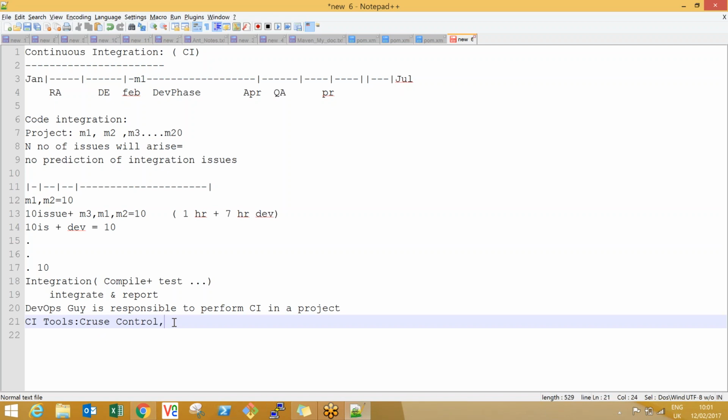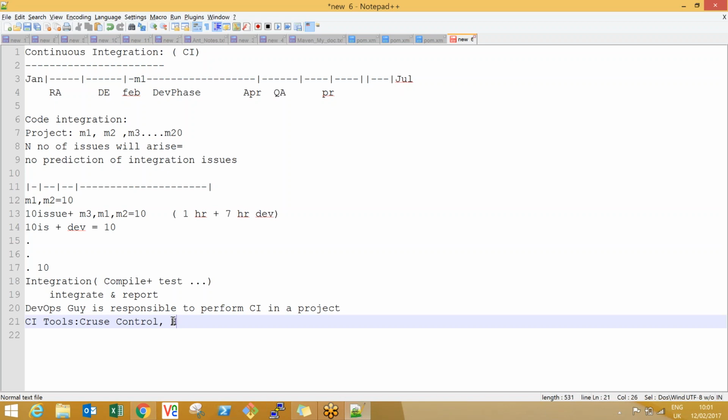So later, the continuous integration practice has been evolving day by day. Evolving in the sense that day by day it is getting mature enough and performing many tasks, and many companies or many projects are adopting it. So it started from CruiseControl actually. The first tool might have come in 2002, 3, 4, I don't know, but I have seen this in 2006.